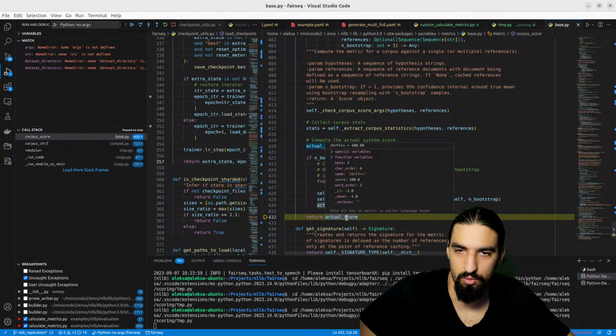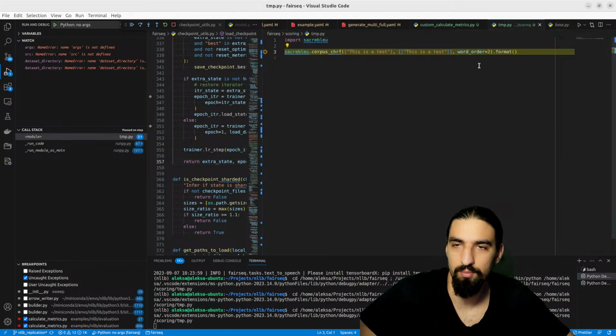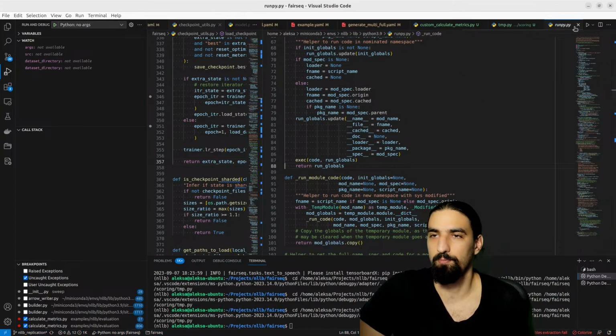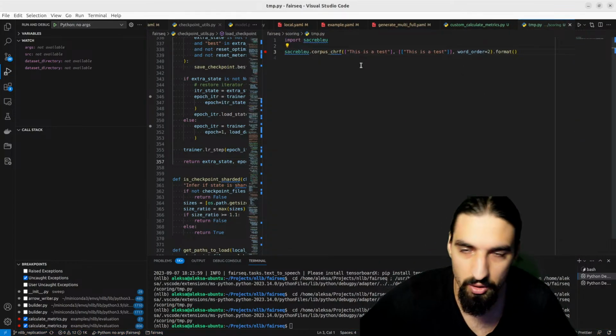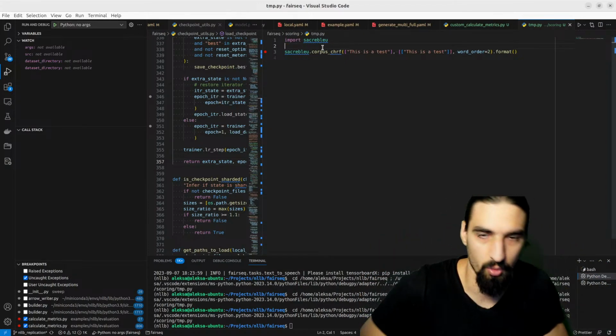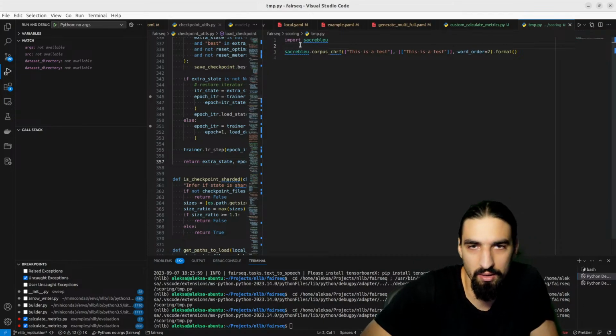Actual score 100. Nice. Nice. Okay. So let's just quickly do one thing. Let's quickly iterate through, confirm this works perfectly the same as when we ran it via the command line.